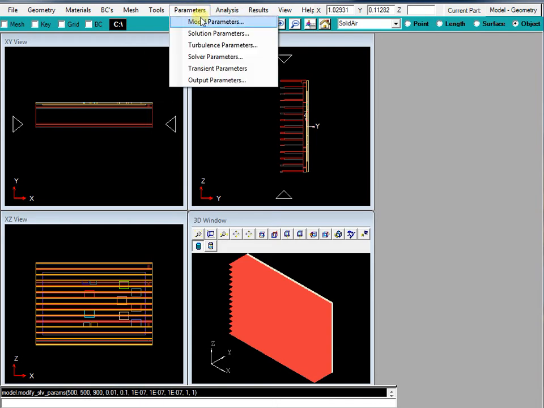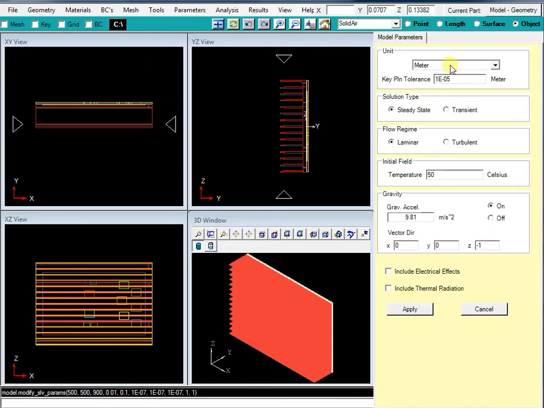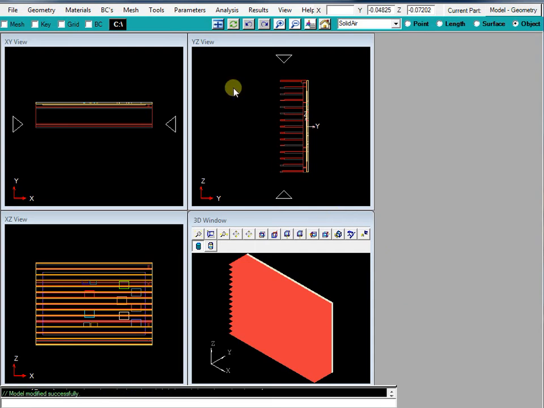Now let's just quickly look at our parameters one last time here. We see we're in meters. That's what we were anticipating, the steady state and everything. Now looking at gravity, we're actually at -z. And that means that our gravity is coming down this way. When we look at our heat sink, that's not how we actually want to model it. We want to model it so that the heat sink is on top of the model. So for that case, we want to switch this to a Y positive. And keep, of course, the 9.8 still good. And hit apply on that.